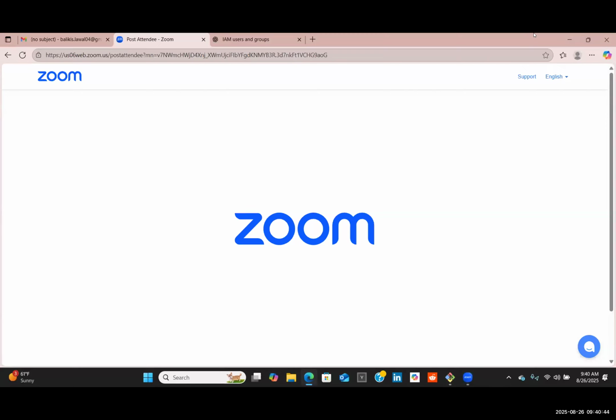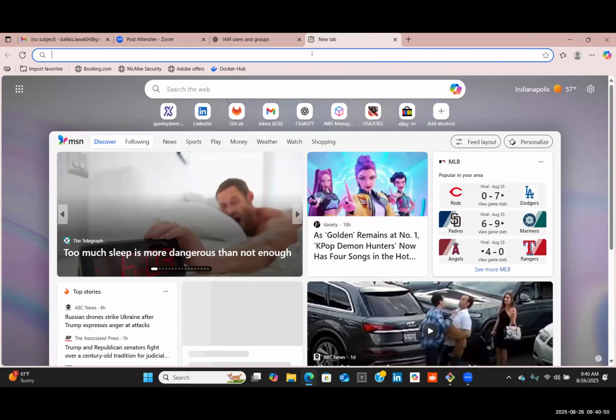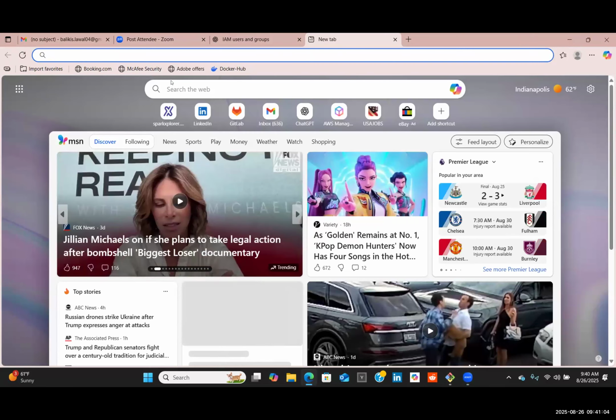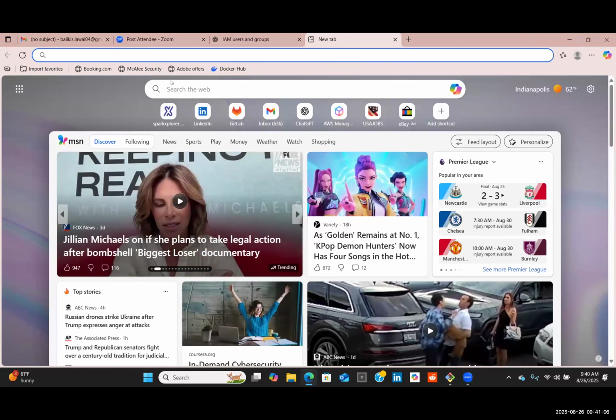Ctrl+L will take you to the URL bar. Control and L. Yeah, type gitlab.com and press enter.